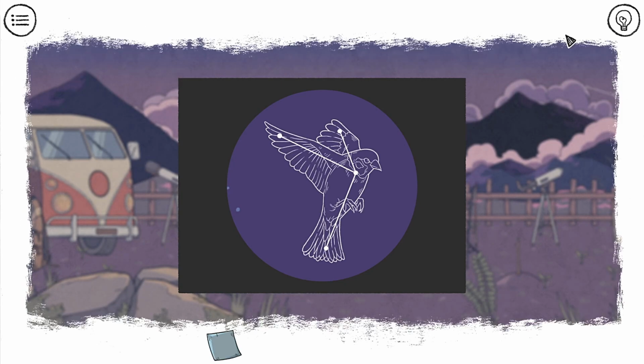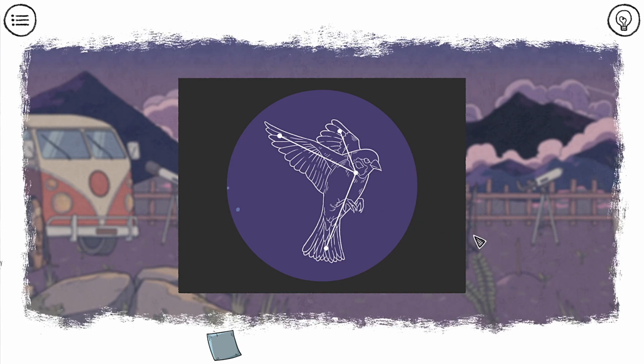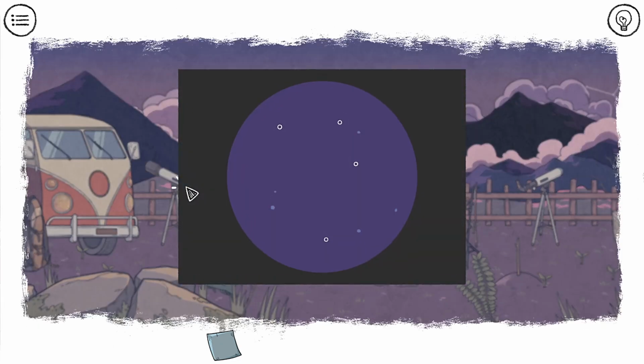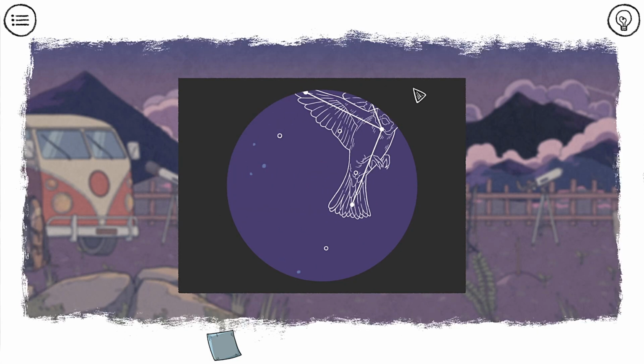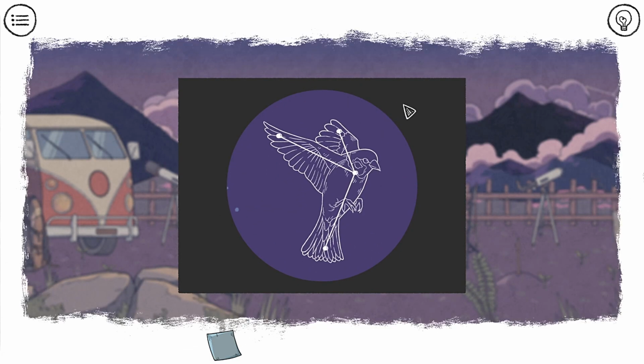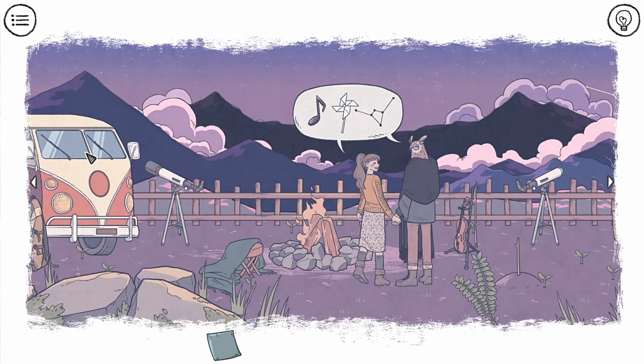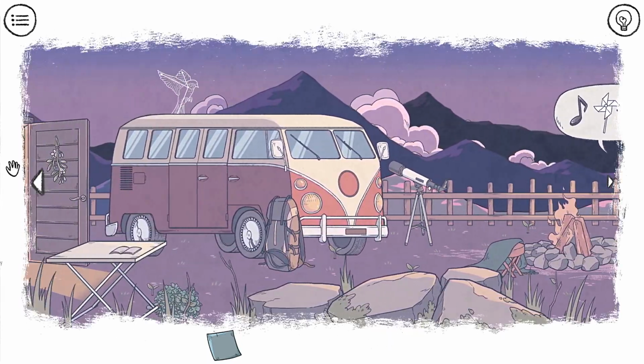I don't know if it's chronological order, but they are indeed... We found a bird, so I would guess we will do the same with the other one. Yep, we found this one. But they want more. Can I put the paper on the bird? No, birds don't like paper. That's for sure.